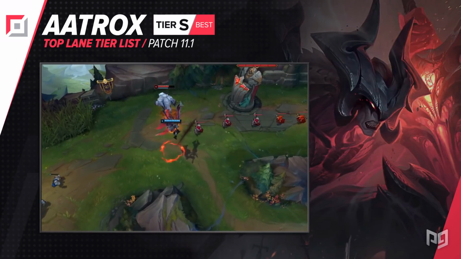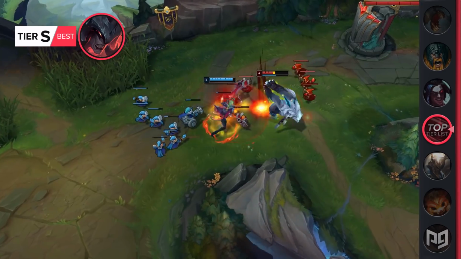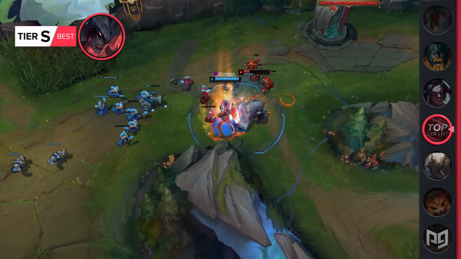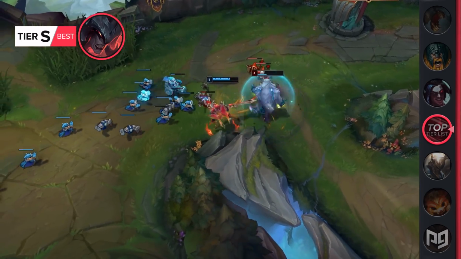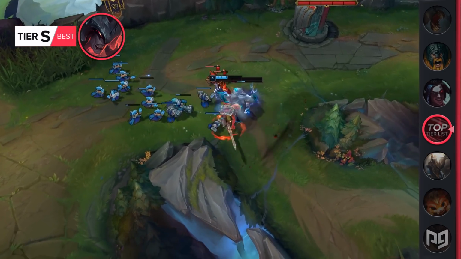High elo players especially have recognized his strength, and while he's not the kind of champion to dominate every single game, he's once again one of the most reliable champions with all the new items. I'm looking at you, Gore Drinker. You can always rely on him to have impact on games, and that in itself is a great strength.